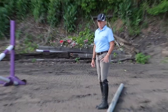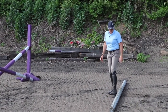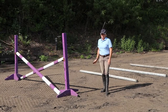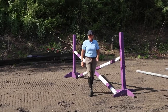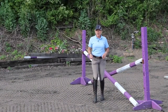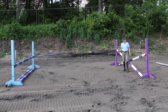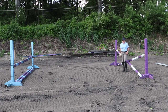Then we're going to make sure that we double the distance between the poles from the last pole to the first element of the gymnastic line. If that was four and a half feet, this is going to be nine feet — and it happens to be. So we've set up our trot poles at four and a half feet between three different trot poles and then doubled that distance: nine feet to the cross rail. So this influences our theory that we set our distances based on the 12-foot stride. With that in mind, we have set up a one-stride from a cross rail X jump to a small vertical.